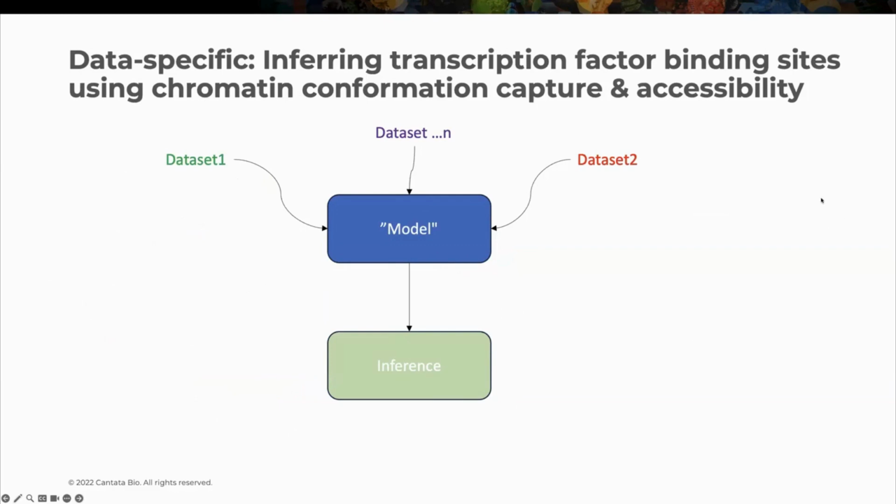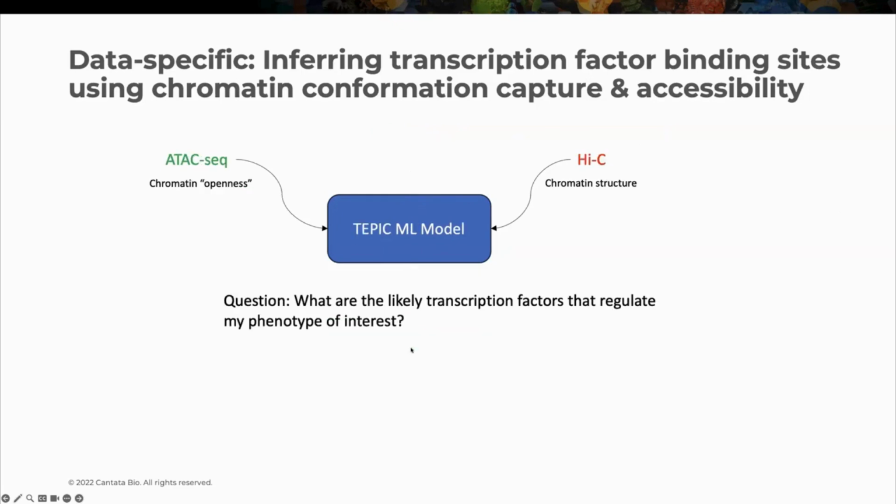I want to end off on the data-specific methods. And really, this is probably one of the most exciting aspects of the field right now. There are new models being generated that are really specific and really designed to make a specific inference based on multiple different data types. So this is just an oversimplification of the approach. You have potentially 20 different data sets, and they've developed some sort of model that leads to some sort of inference. So I'm going to go through just two of those very quickly.